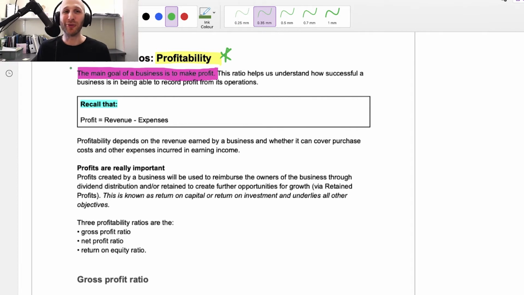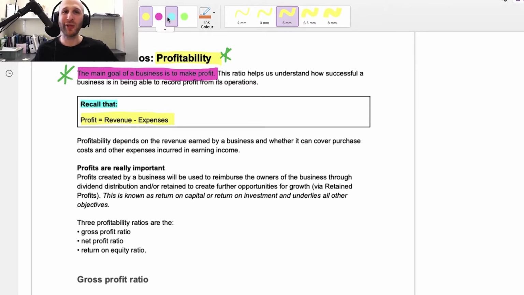What we're thinking about with all this is that really the main goal of a business is to make profit. All of the other things really stem from that. If a business is not making profit, it can't survive. All the other stuff is nice, but without a profit, it can't survive. So if we think of a very basic understanding of profit, profit equals revenue minus expenses. Profit equals what is earned minus its costs.